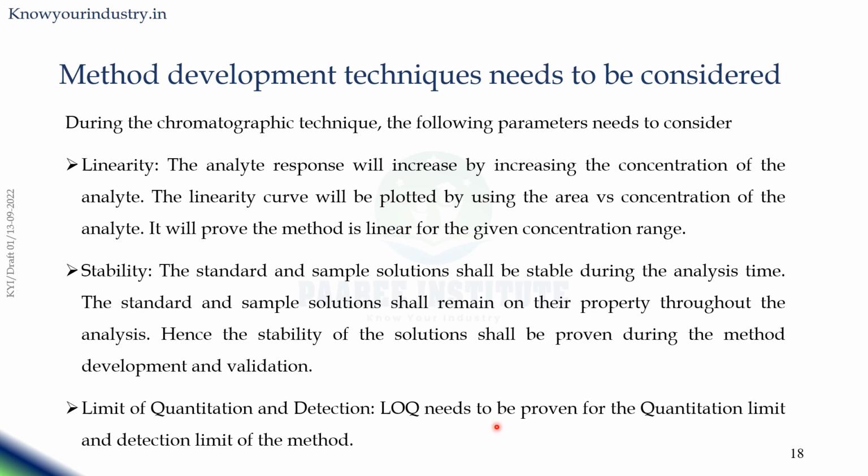With this, we have covered the choice of mobile phase, column, detectors, diluent, rinsing solution, and the sample preparation procedure for the method development. Once these are all finalized, we verify the method with different parameters like specificity, recovery, precision, linearity, and stability, as well as limit of quantification and detection. This comprises an entire method development in a liquid chromatographic method.